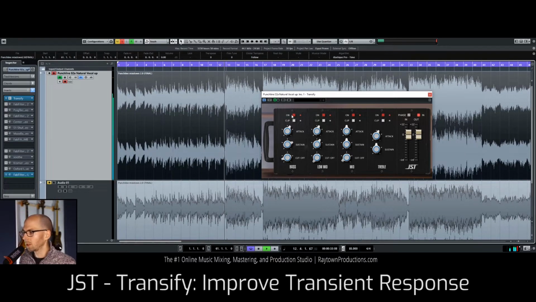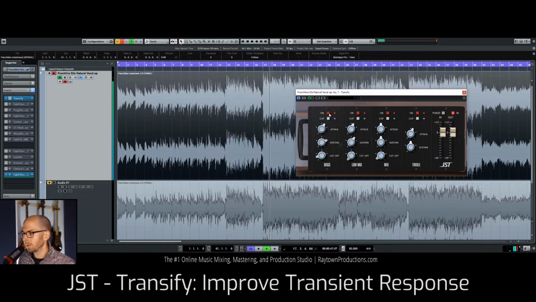Let's go to this part of the song. So this is off, and then on. That's off, and then on. If you're listening to the relationship between the bass and the kick, they're getting a little bit more separated and a little bit more defined. So that's why I'm using this.